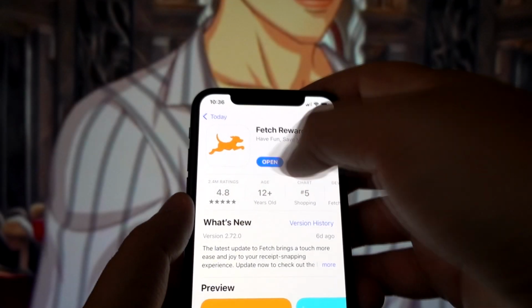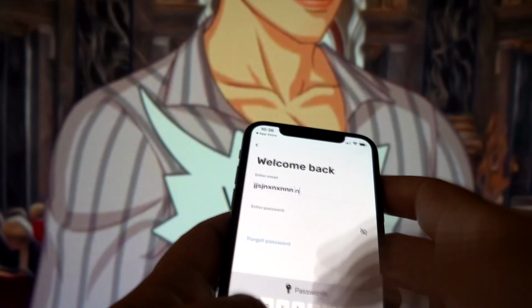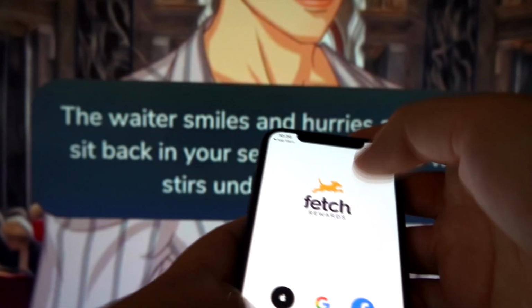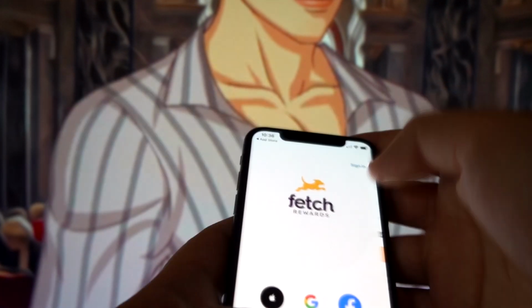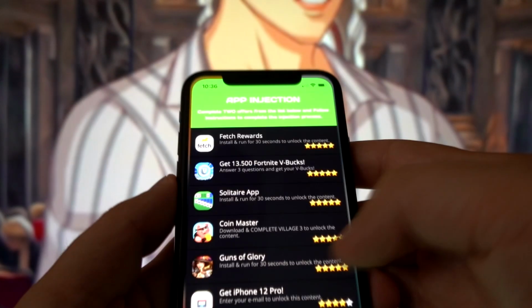These apps are downloaded from the official stores, by the way, so they're safe. And guess what? They've instructed me to run it for 30 seconds. I will run it for 40 to 50 seconds to be on the safe side, and would recommend you guys to do the same as well. You might not notice it over here because the video has been fast-forwarded to make it short. I've completed my offer number one.